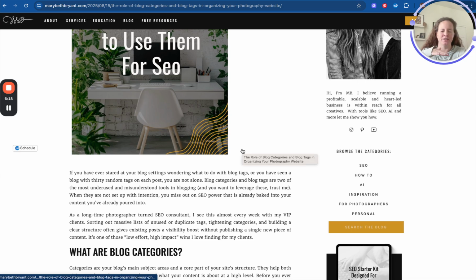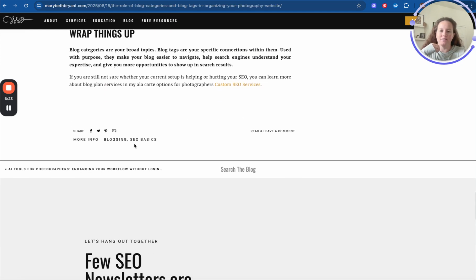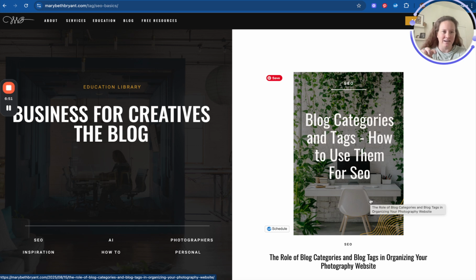But now, where do tags come in? For me, I choose to display tags on this website, and I have them just down at the bottom. I don't think that my users are ever going to scroll all the way down here and search a tag, but you know who will? Google. So that is why I want to use tags. So if you were to click on SEO basics, it's going to open up a new website page. This is really important, and this is why they really matter for Google. It's creating a new unique URL that houses every single blog that has that tag.